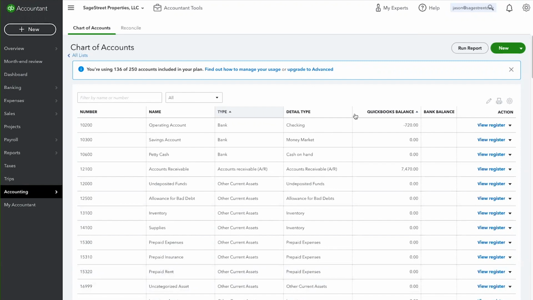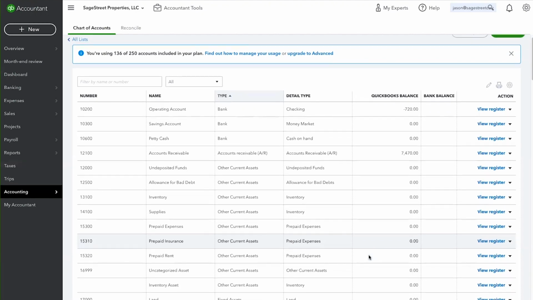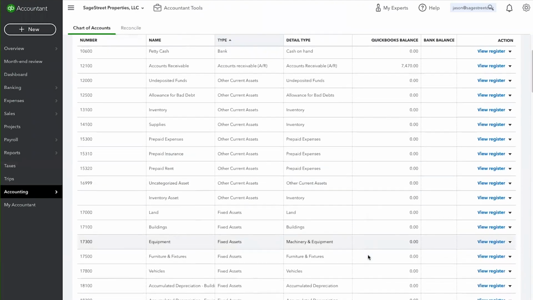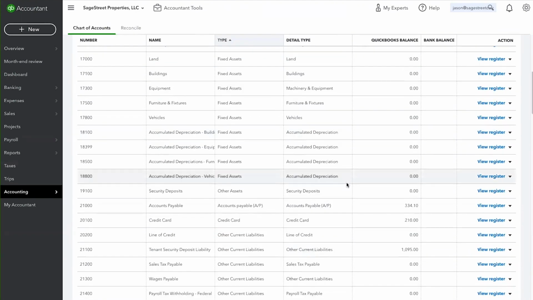We're going to import a new set of chart of accounts, and I have a link to that Excel file that you're going to use to import those, and it's going to mimic the way that I have this set up here. We'll get to that in a minute. Basically, a chart of accounts is a list of all the accounts that you're going to classify expenses to.